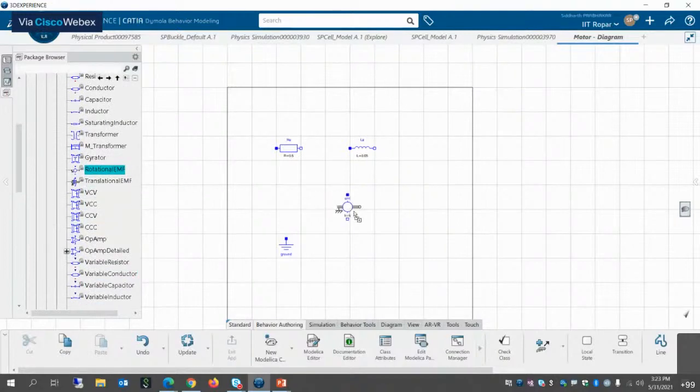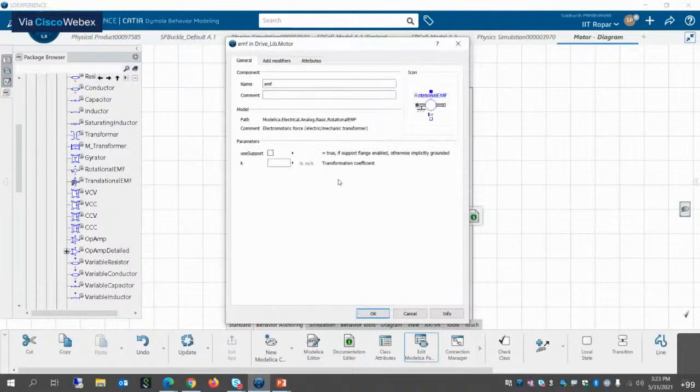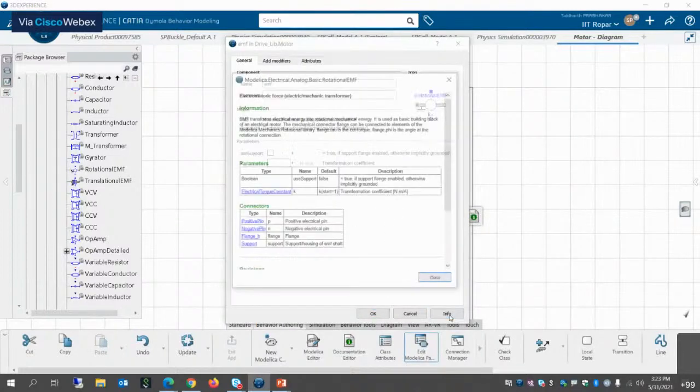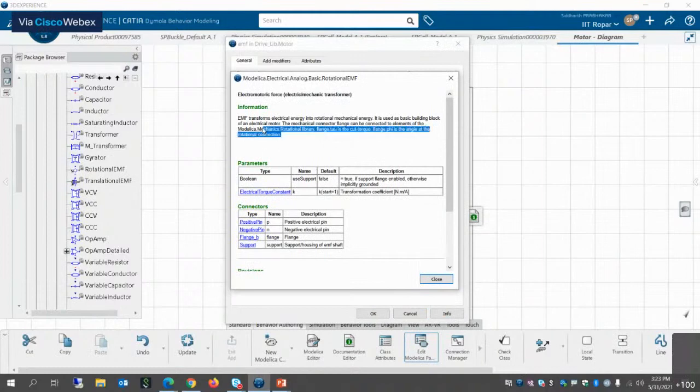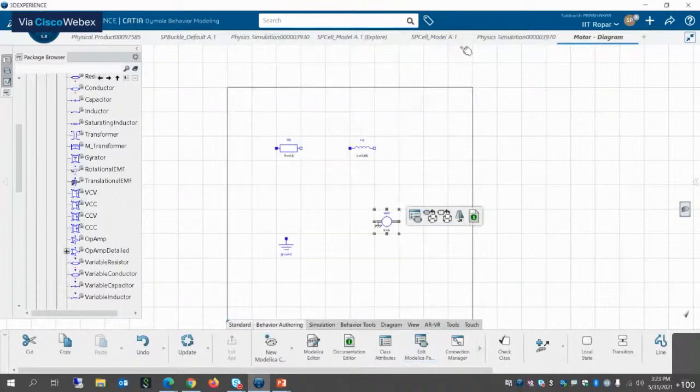So again, you'll just need to drag and drop it onto your edit window. So you can see the EMF requires a value of K, which is transformation constant. And if you go into info, it will give you a basic description about what the EMF is and what this component can be used for and what it is built out of. This is what the EMF component is.